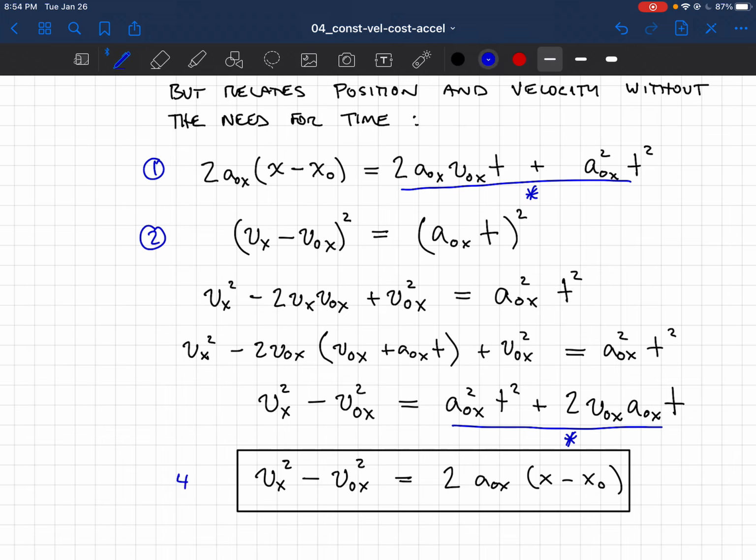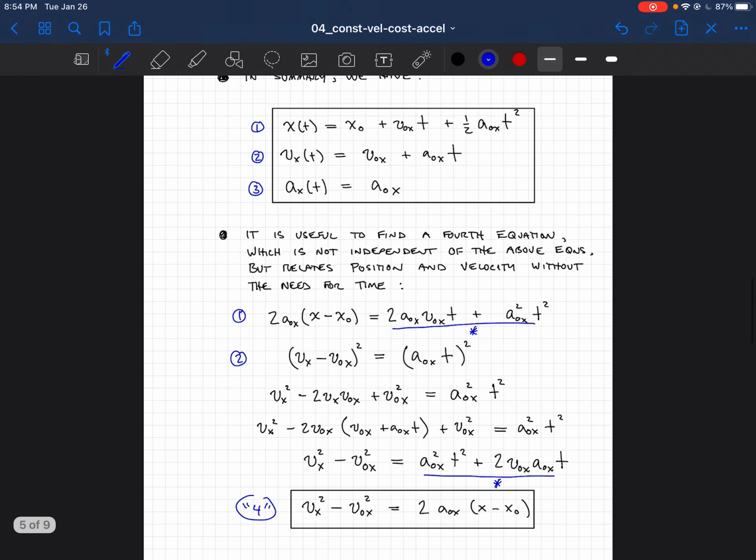So that is sort of a fourth equation. It doesn't contain any more information than the three equations we already found, but if you notice, that equation allows us to compare the velocity of an object to its position while under constant acceleration, whereas in these equations we have to consider the time in order to compare velocity with position. And you could do that. So we'll see in problems that there are sort of two ways you could do them. This offers us sort of a shortcut, and we'll use it once today.